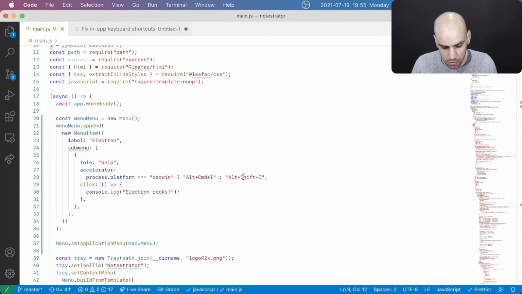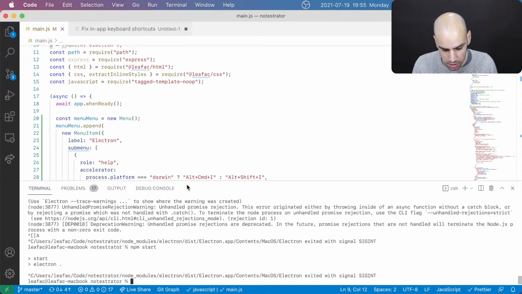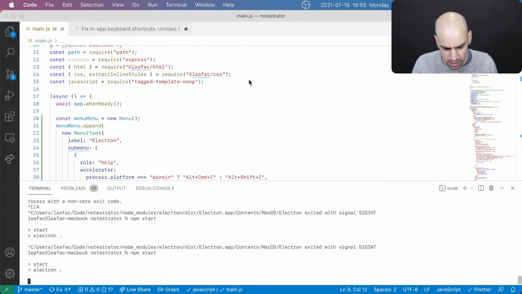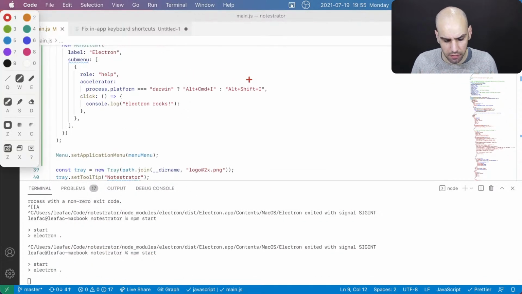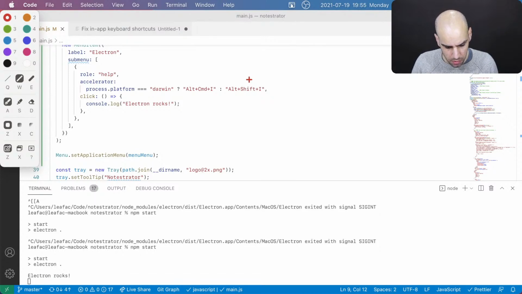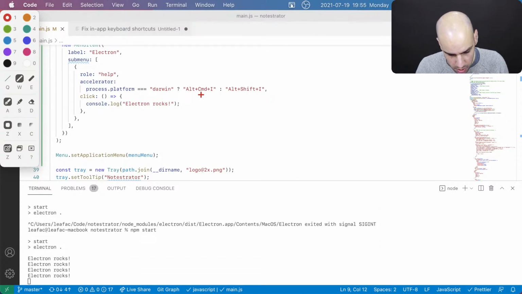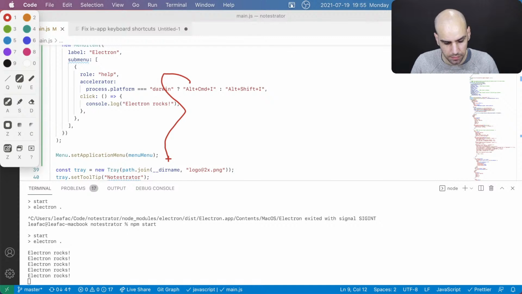So if I hit Alt Command I, it should say Electron Rocks. Incidentally, that's also the keyboard shortcut to open the developer tools, but that's okay. Oh, okay, so that works. Okay, that's kind of cool.